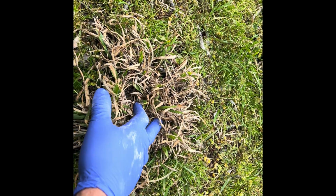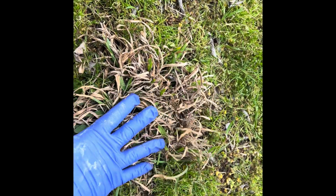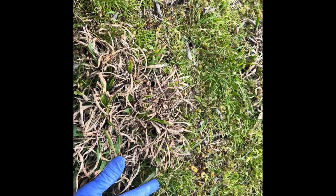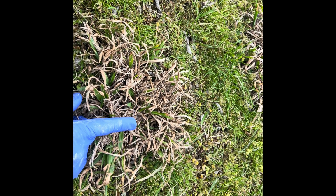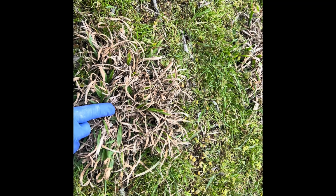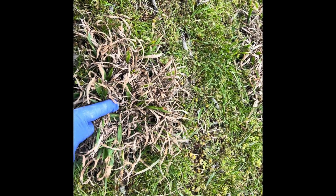So if you need to know how to identify it, here it is. This is what it looks like when it's dormant. When it starts spreading out, you'll see the leaves. They look exactly the same. Once they get too long, the seeds will start to spread. And when you mow, you'll just spread it more. And it'll be stuck in your mower, and you'll bring it all over your lawn, everywhere.